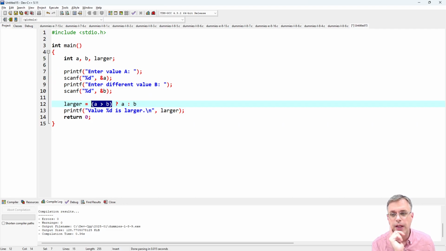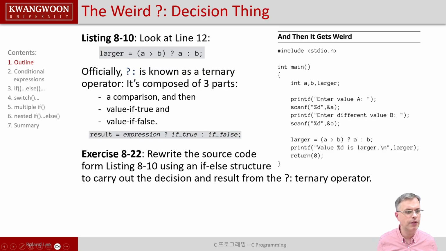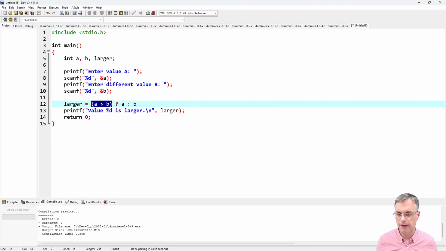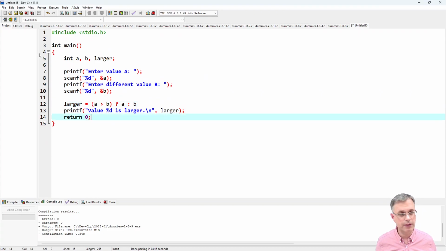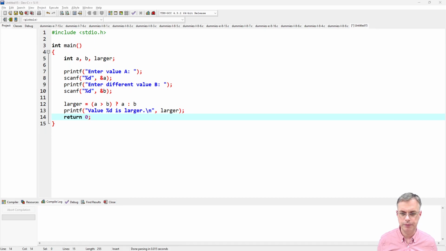Written in plain hacker English, the statement looks like a result expression. Do we have it here? Yeah, right. We have it here. If true, and then if false, we have this value. Now we can move on and let's check our file as well, listing 8-10. So let's save it quickly.